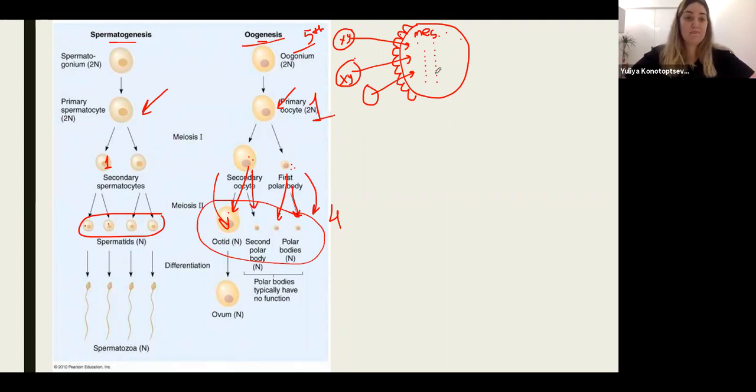That's their name. So these sex cords, I repeat, consist of a bunch of PGCs. Which chromosomes do these PGCs have? They have X and Y chromosome. I repeat it again. 5th week, PGCs with XY chromosome come to the gonad, divide mitotically, make as many replicas of themselves as possible, and align themselves into cords. So these sex cords consist of PGCs.